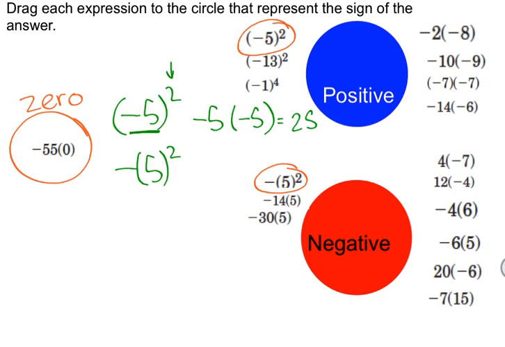Without it in the parentheses, it's kind of an order of operations thing. I actually square just the 5 and then make the answer negative. So it's negative 5 times 5, which is just going to be negative 25. So it does make a difference if the parentheses are around the exponent.